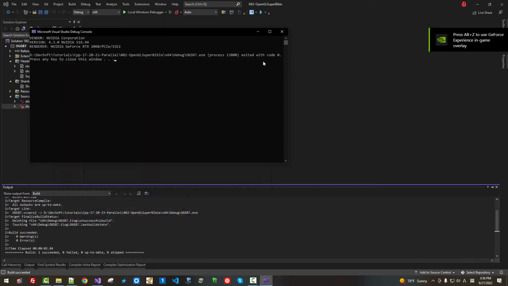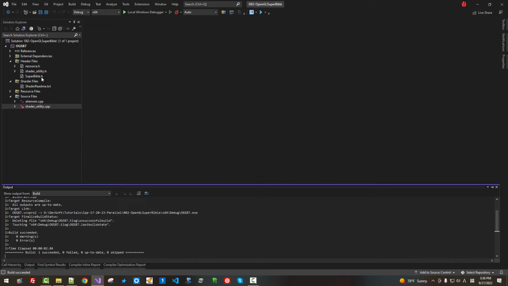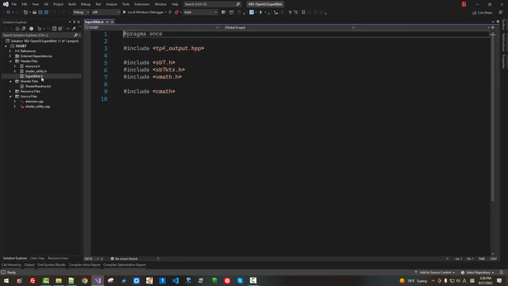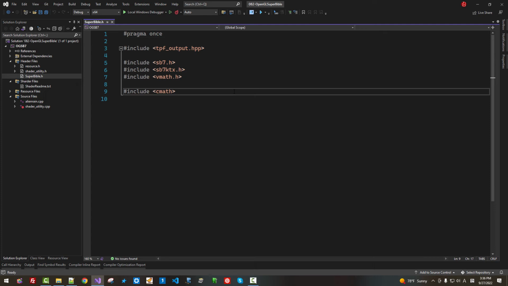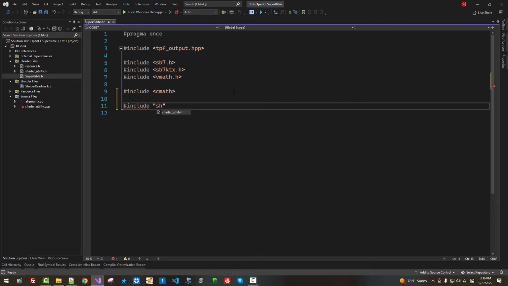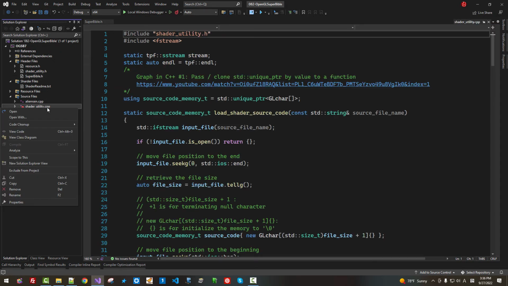Now close it. In the supervisor, we include shader utility. Now save. Then we can enable properties.